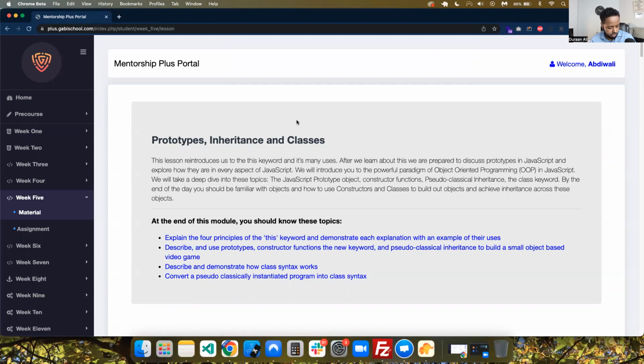So today, inshallah, we're starting with a new lesson, week 5. We're starting with these concepts: prototype, inheritance, classes. These are part of JavaScript. JavaScript is a language that interacts with the browser. So it's important for it to have, I mean, any language has classes, but JavaScript in general needs to have a way to duplicate things.